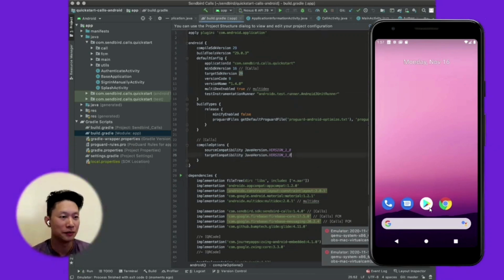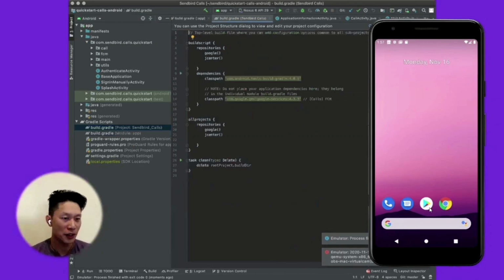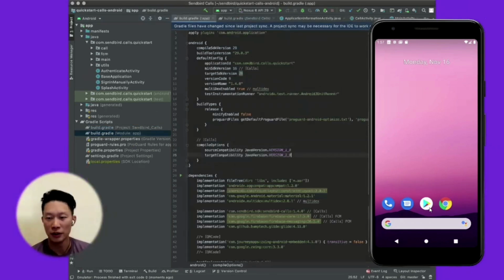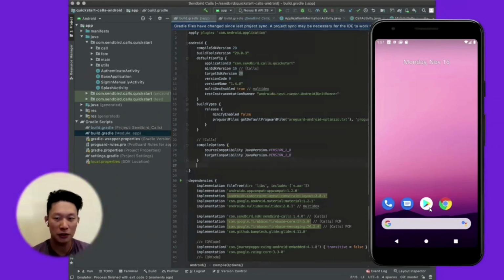Okay, so for adding chat to this starter application, we're basically going to add the dependencies that we mentioned before. Same thing here, I am going to add in the Maven link here, and the data binding, which is needed, again, for UIKit.